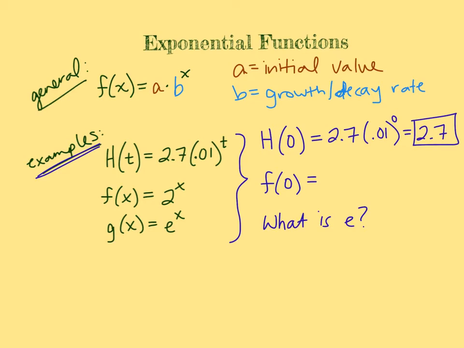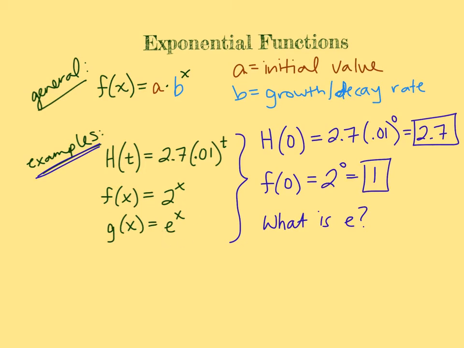Let's take a look at finding f of 0. We mentioned that in the function f, a is 1. So let's see that we get a 1 out here. Well, if we plug in 0, we'll have 2 to the 0, which is 1. Again, that exponential rule there. Anything to the 0 power is 1. And then if we plugged in 0 here, we would also get 1 out.